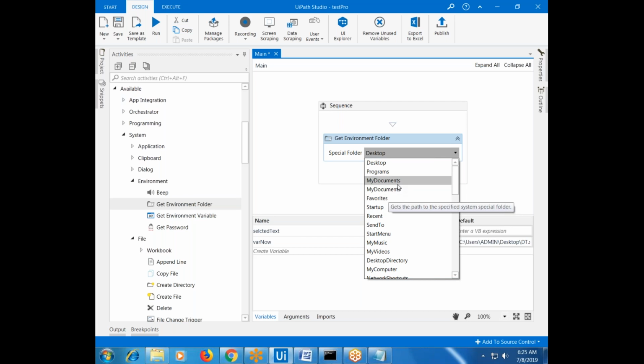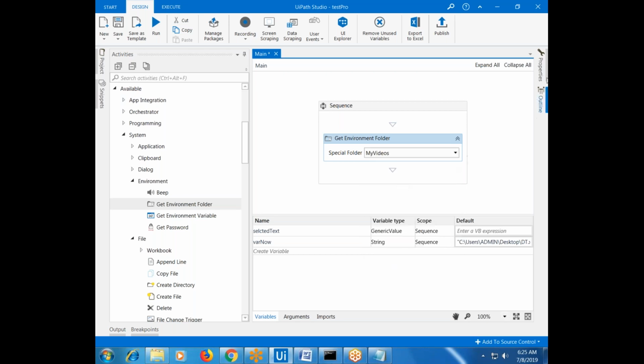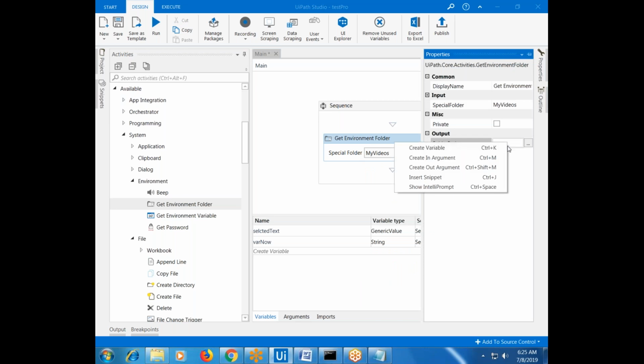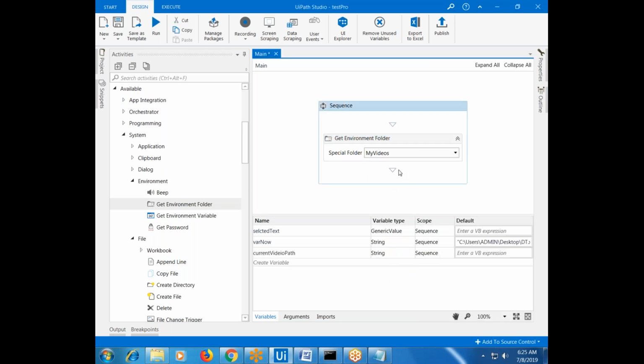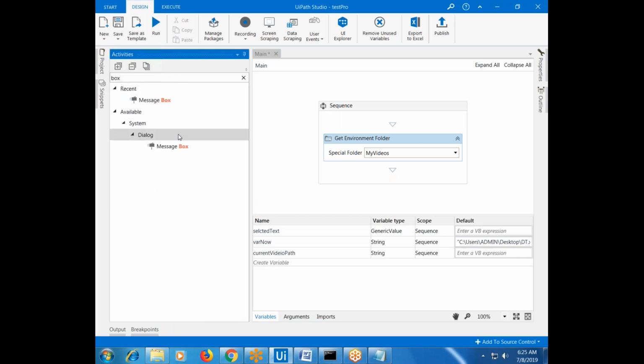My desktop, my documents, favorites, start menu, my music, or my videos. These are all the folders, and it will give the path of the folder, for example the current video path.